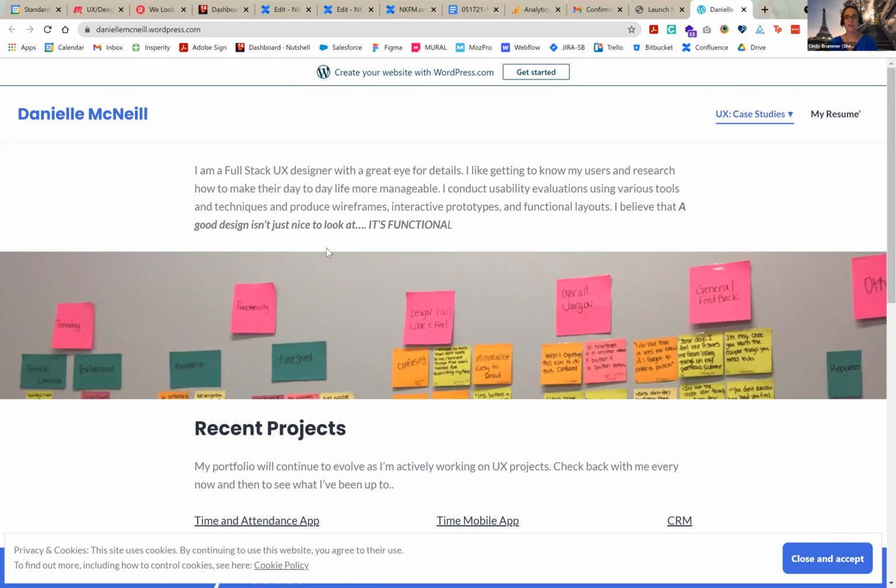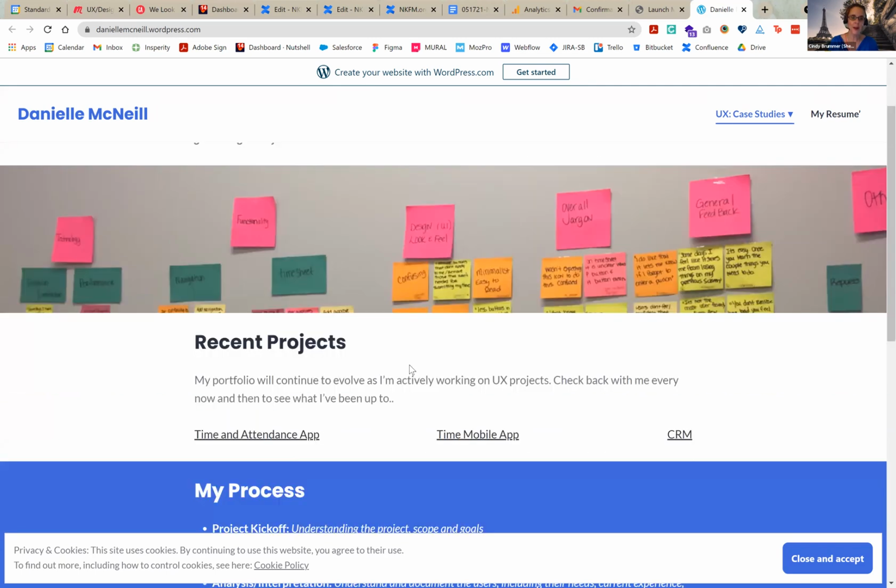So I have one person that I know who is fascinated with space, and he created this animation that's kind of space age. It's like somebody floating in space, which I think is really cool. So it doesn't have to be a picture of you, just something that shows something that you're interested in. It might be code, it might be an illustration, it might be, I don't know. This is where the imagination can go wild, right? So, yeah, absolutely.